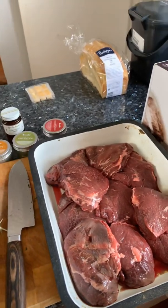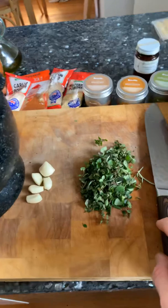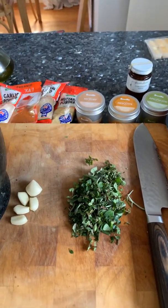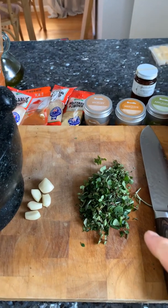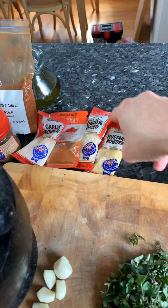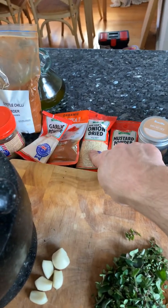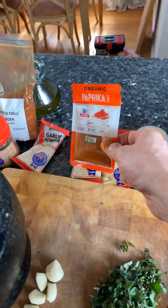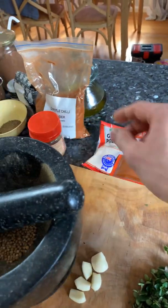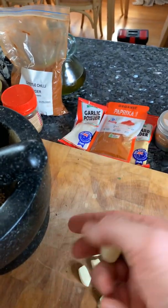So for the meat rub, I've got some rosemary, some thyme, a bit of sage, a bit of oregano from my garden. I've also bought some mustard powder. I'm going to use dried onion flakes, some smoked paprika, a little bit of garlic powder, just a hint. I've got some fresh garlic here as well.